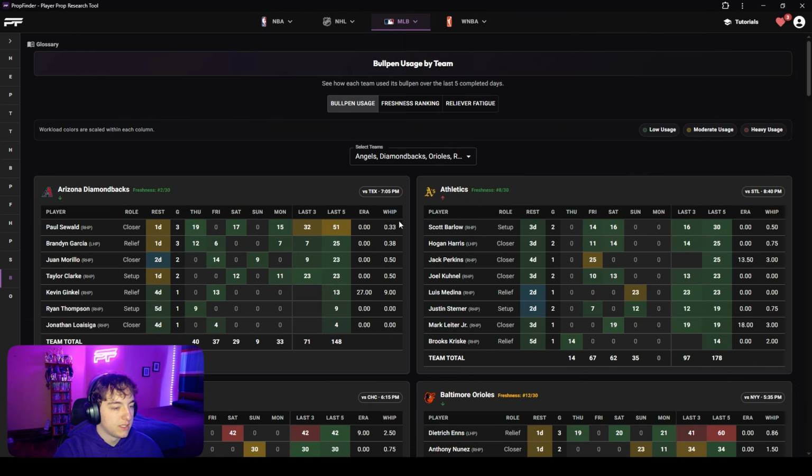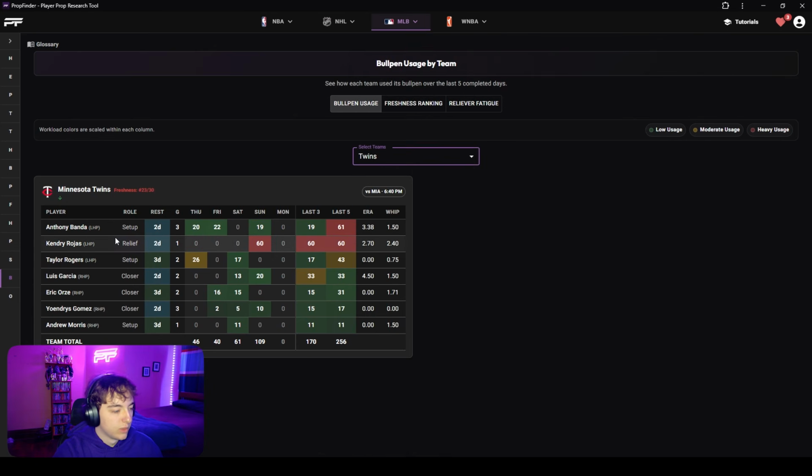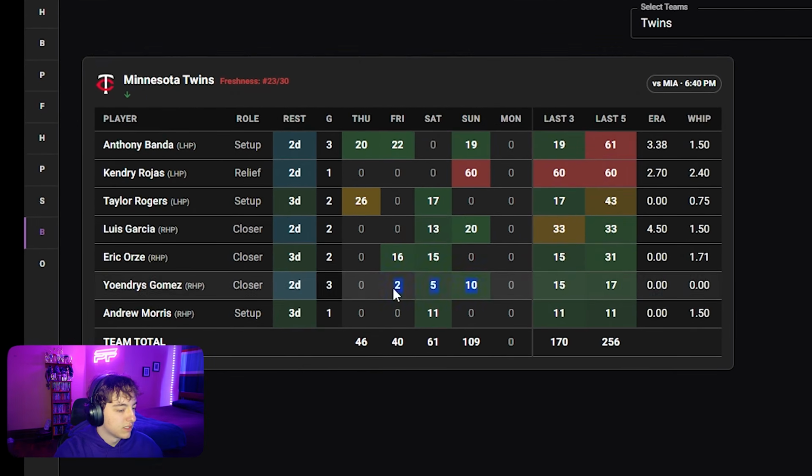Let's go look at Gomez. He's on Minnesota, so let's filter here. You can just scroll down to the Twins. You can see Gomez has pitched in the last 3 games. They did have an off day yesterday, the Twins did not play, so it does go off of recent games and just when they played a game. But you can see he's probably due for some rest. Good they had a day off yesterday, and hopefully he gets maybe another day off before they send him back out. He's a closer for them, maybe some tight games. They really trust him in those spots, certain handedness of hitters, whatever it may be.